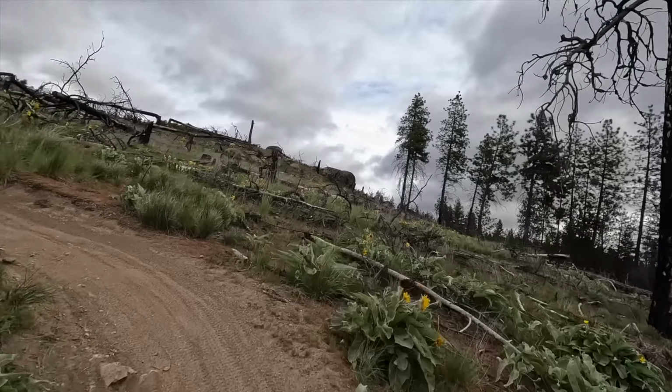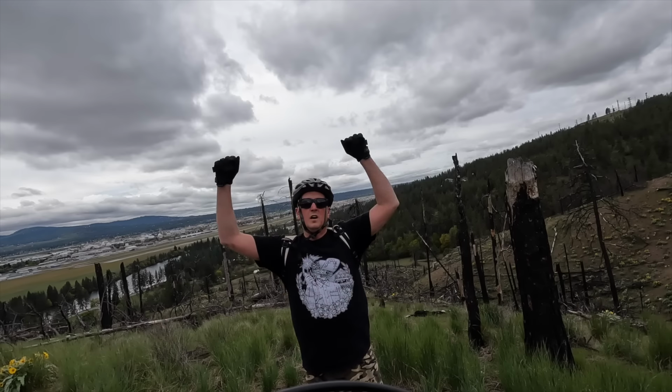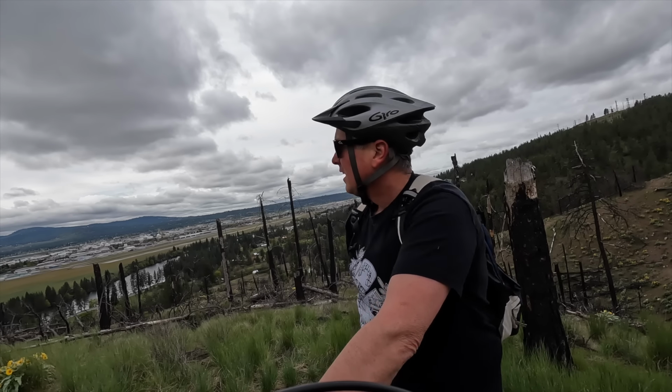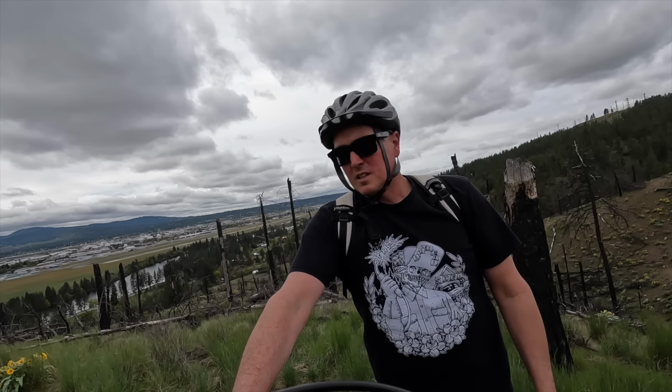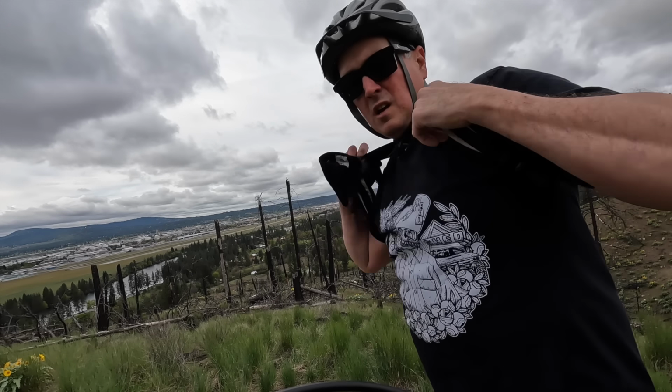It's a lot of work. Come on, bike. I'm dying. That took a little longer than I expected. I'm only about halfway up to the top, but I think that's as far as I'm gonna get today. I gotta be at the dyno shop in like 15 minutes. Maybe the third trip up, I'll get my lungs back. All right, let's go down.